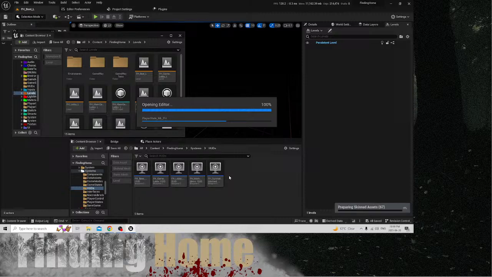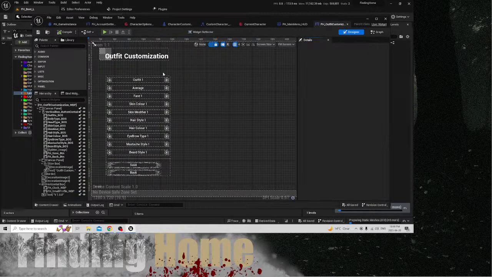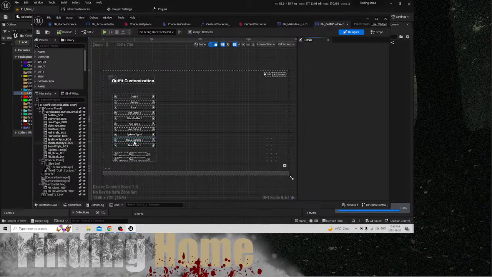But I do think for now, one of the things I might do is take eyebrows and the additional skin out. It's just extra space that we're not really using, and I don't think it really adds that much change. It's not even really noticeable. Skin modifier and eyebrows I might take out. Skin color, faces, those are all important.